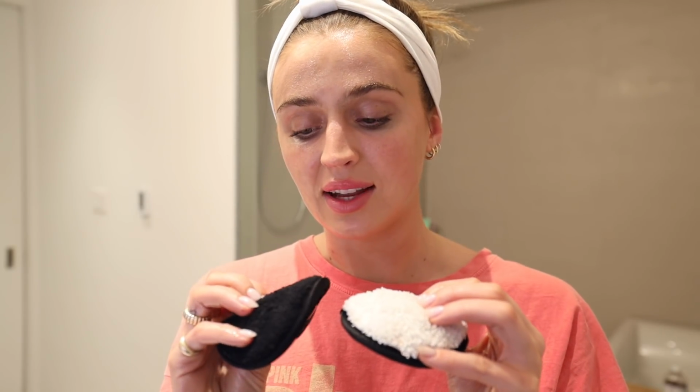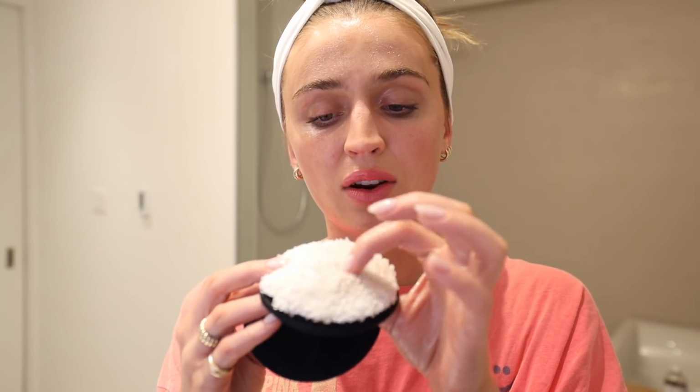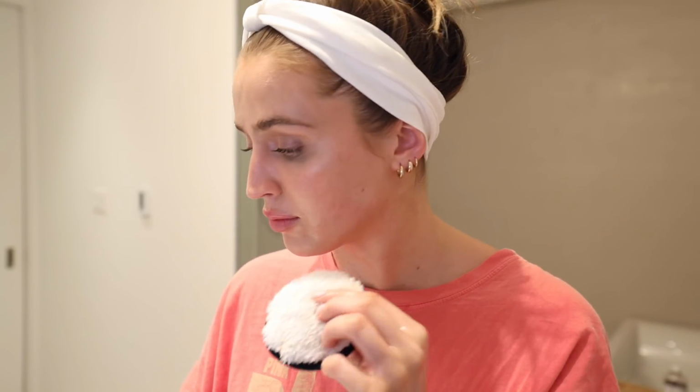Then I take my face halo. This is key. I use one of these every single night to remove my makeup. It is excellent. I prefer the white ones to the black ones. This is like the pro version. I find these a lot more thick and dense, and I actually really like to use these with my face mask. So I use this for my skincare, removing makeup, that kind of thing, because they're a little bit thinner and softer. This one's a little bit more dense, and I use it to remove my face masks when I'm doing masks. So that's kind of the use I have for both of these.